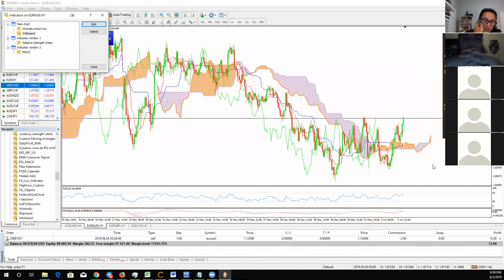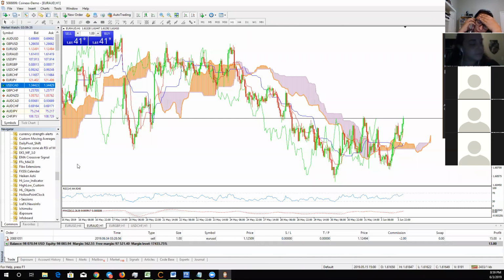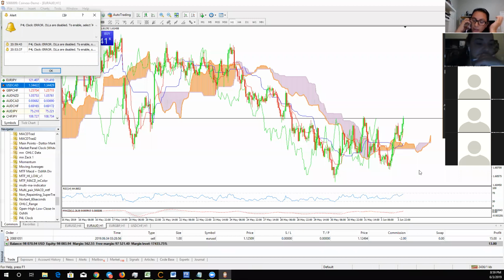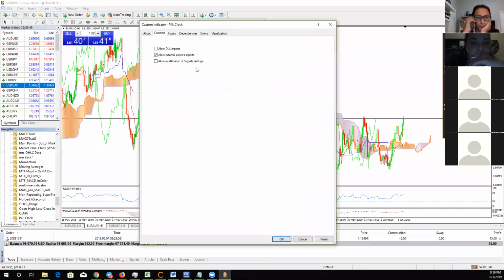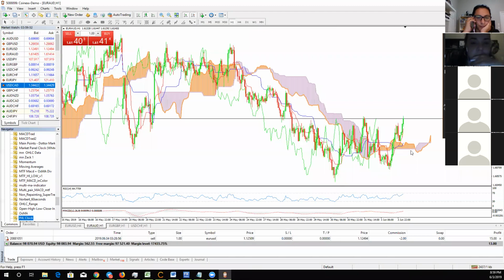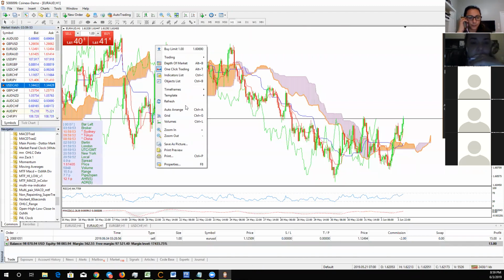Now, if you have more indicators there, if you remember, we just added the clock, right? The clock, and you have another indicator there, and they're one on top of the other.